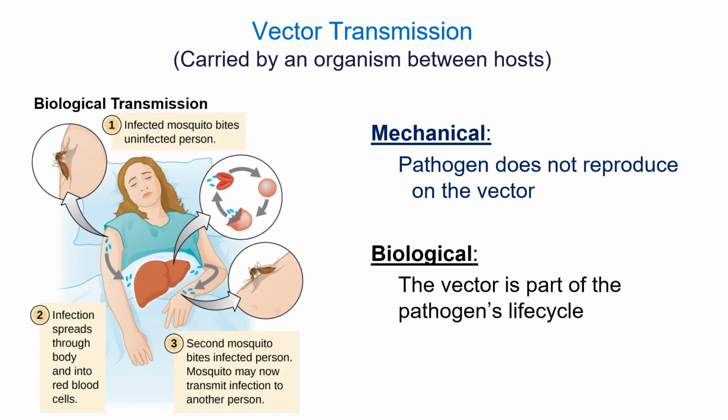Often when we talk about vector transmission, we're talking about biological vectors, meaning that the disease has to be transmitted by that vector as a normal part of the pathogen's life cycle. You can see in this diagram, this woman is getting bitten by that mosquito, and that mosquito is going to take whatever that parasite is and bring it to another individual. So things like malaria, West Nile fever, all sorts of vector transmitted diseases. So there's a few I want to talk about.